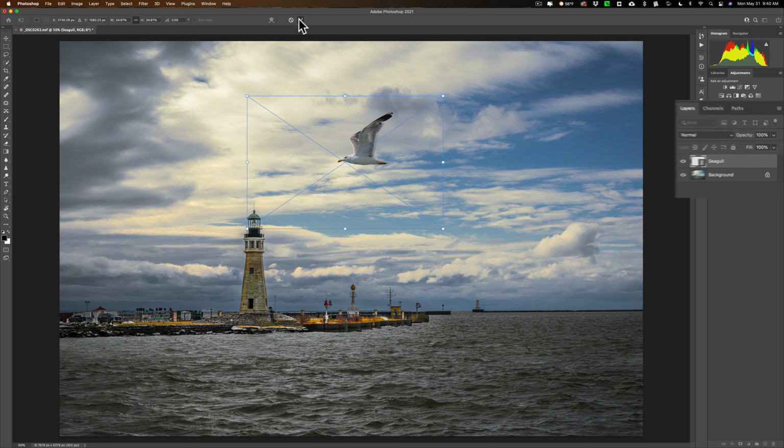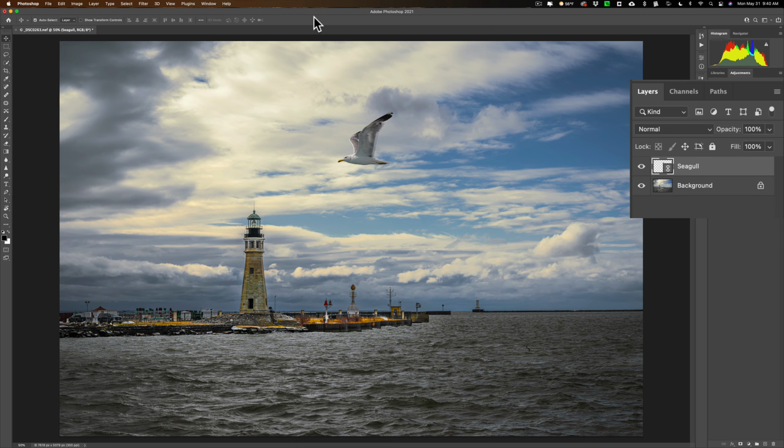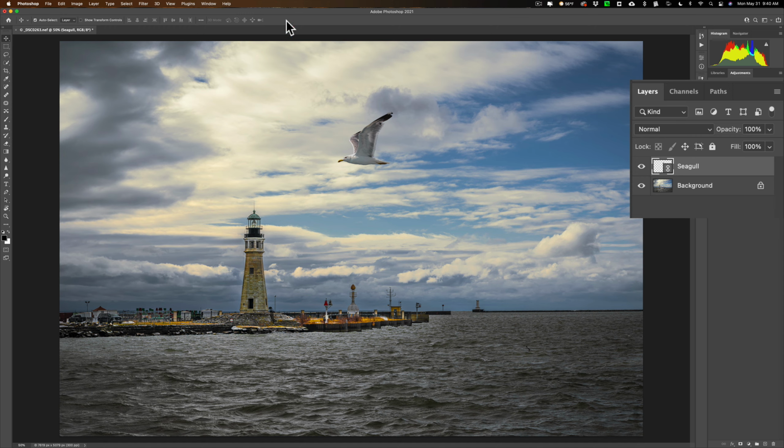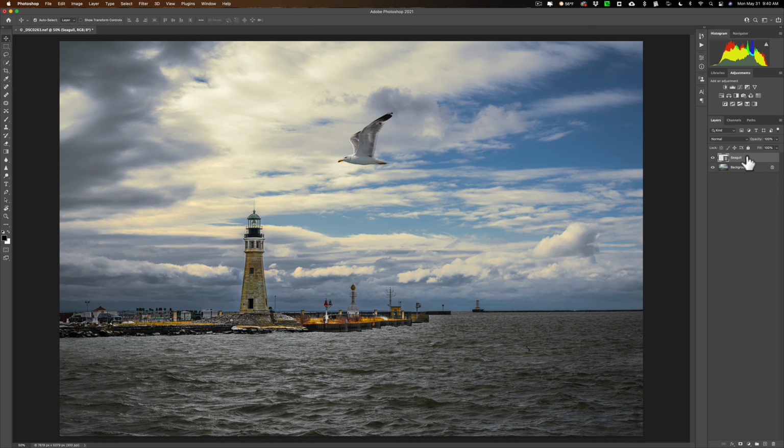One other note, when you use Place Linked or Place Embedded, it comes in as a layer as a smart object. Smart objects make the entire save a little larger than a regular layer, but it gives you the advantage that if you go up to Filter and use a filter on it, you'll be able to go back in and re-edit it. That's the advantage of using a smart object or smart layer, as it's often called.